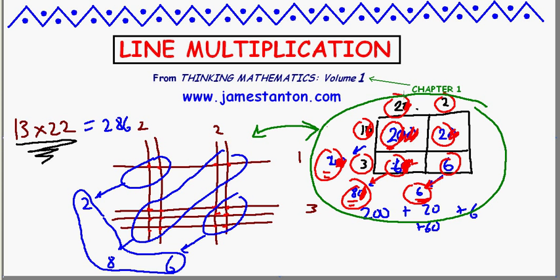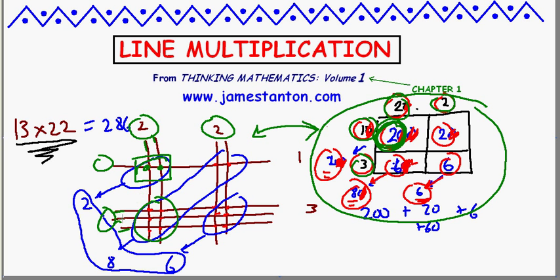Because what did I do? Here I wrote 2 and 2. I didn't bother writing 22. I just wrote 2 and 2. That's what I did over here. I didn't bother writing 10 and 3. I just wrote 1 and 3. That's what I did over here. Instead, I did it on the other side. 1 and 3. These intersections, what are they doing? When I computed this intersection, I got value 2, which is 1 times 2, which makes sense. It's 1 line intersects with 2 lines. It will indeed give me 2 intersections. There's that too. Over here, 6 intersections comes from 3 lines and 2 lines. Well, 3 lines intersecting with 2 lines will indeed give me 3 times 2, namely 6 intersections.